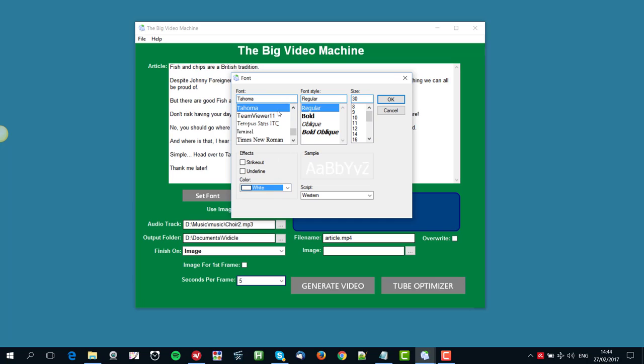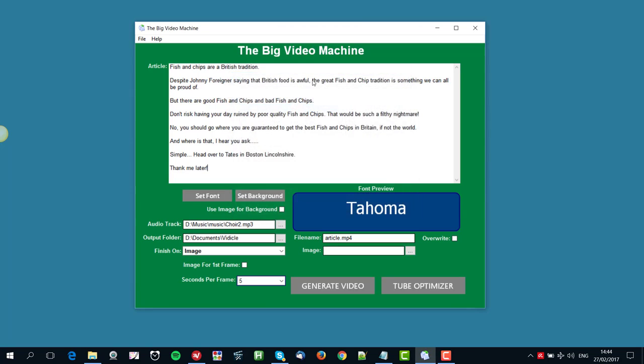Now you can set the font here. It's whatever font you want the video to show as. You can put bold, you can make the size different. I'm going to keep it as the default one for this, and you'll see that it's turned it to white. I can alternatively, if I wanted to, use an image as the background for the video as well. Okay, so I'm not going to choose that. I'm going to keep it a plain color, but you can have an image all the way through the video at the back of the text.